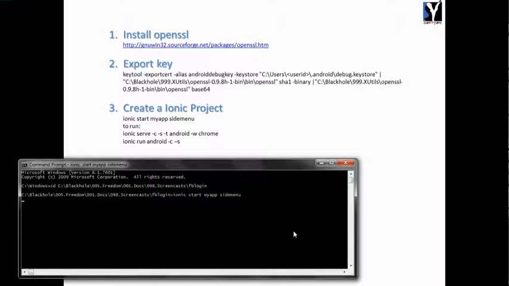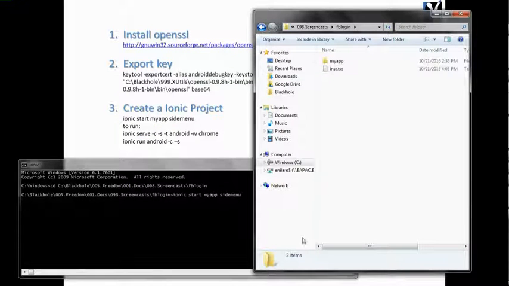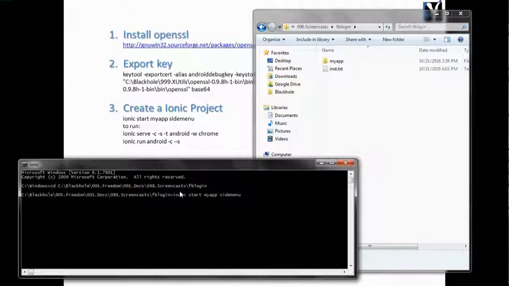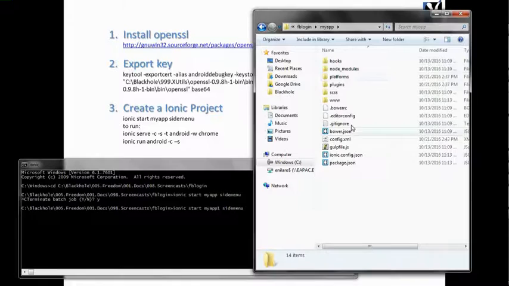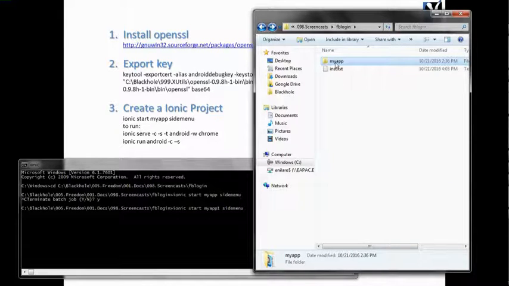You press enter, and if you go to this location, okay, it's already there, so I will not change that. I will create a myApp1.